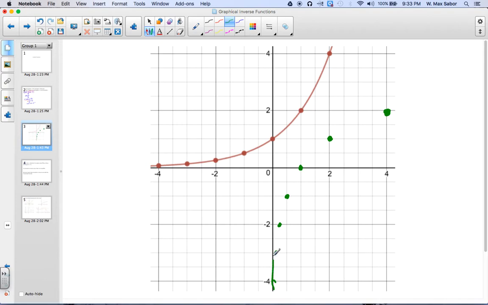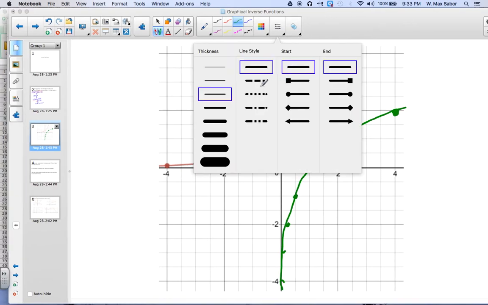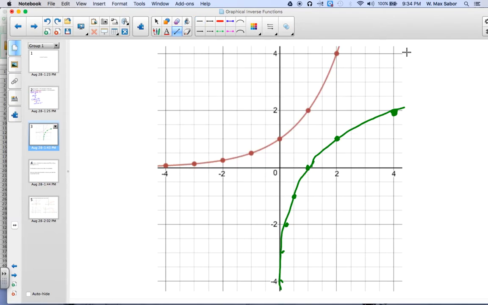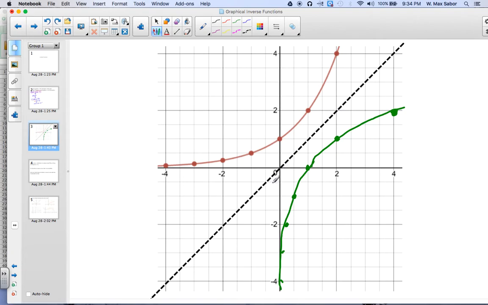we'll see how these two graphs are related. And this is a pattern that you will always get when you have two inverse functions. You'll see that there's a dotted line between the two, and that dotted line is diagonally through the coordinate plane. Hopefully you remember that if we're going right one and up one, that means that this line is y equals x. So it's always a reflection over y equals x.